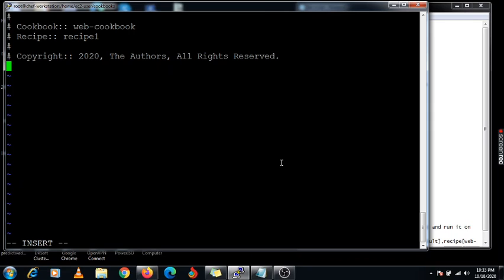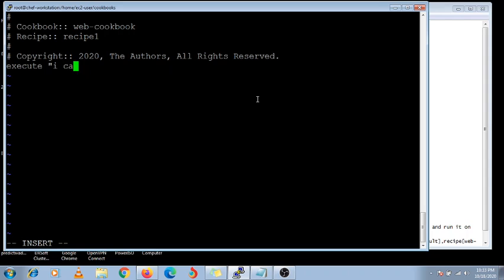First we need to use the attribute, that is execute, space, double inverted comma, and here we need to specify the script, that is, I can run one script.